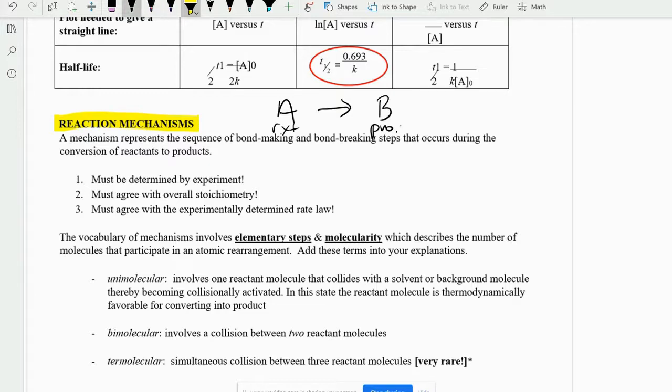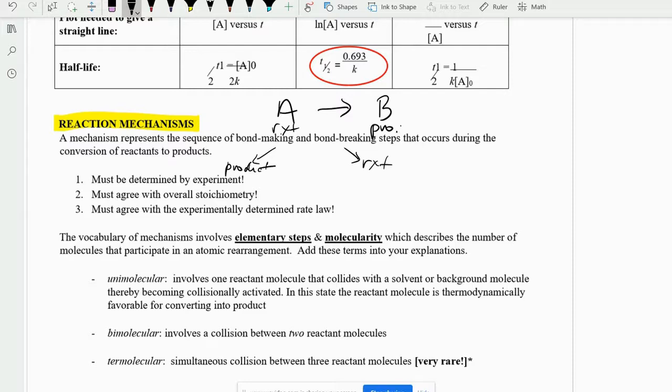And more specifically, just so we can get the clarification here, a reactant, the thing we're starting with, is oftentimes going to be the thing that experiences the bond breaking, right? We're going to need to break those pre-existing bonds within those reactant molecules. And then after a series of steps, or within each step within a reaction mechanism, you're going to have a series of bonds reforming to form new products. So typically speaking, when you're making new bonds, you're forming products. And when you're breaking bonds, you're breaking down those pre-existing bonds in the reactants.